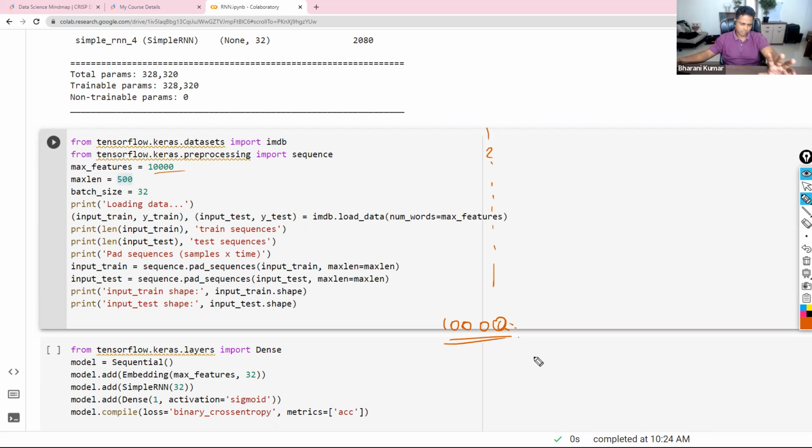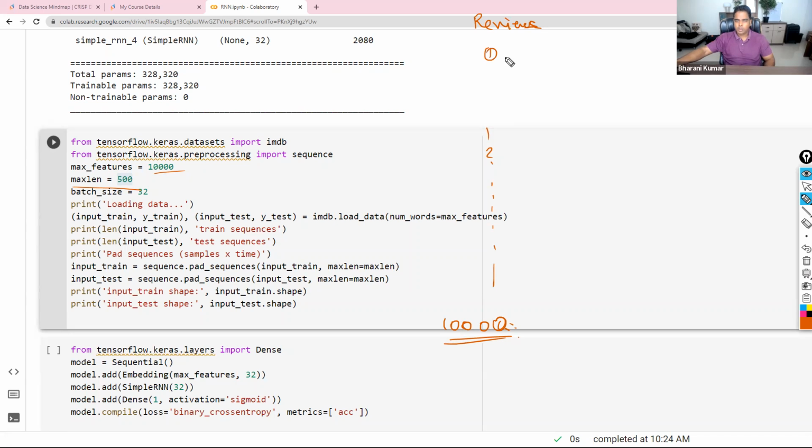Sorry, not reviews, my bad. Maximum number of words you want. And you're saying that take every movie review and ensure that every movie review has a maximum of 500 words. So say you have all the movie reviews.